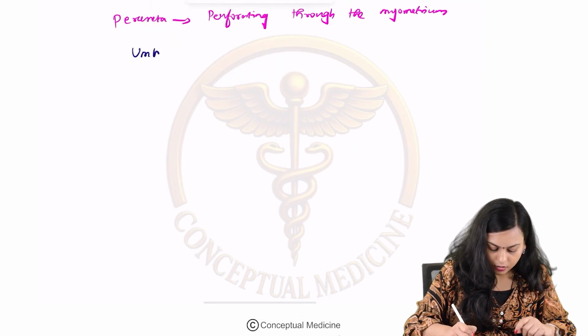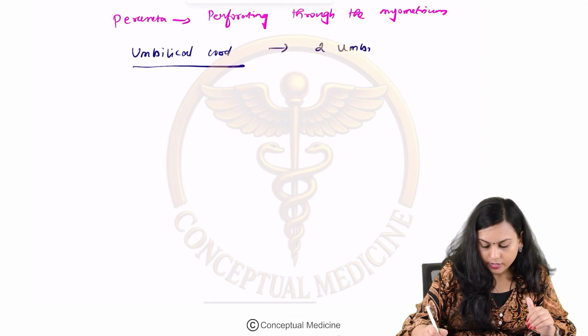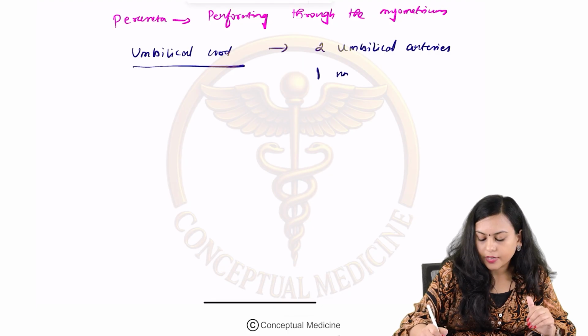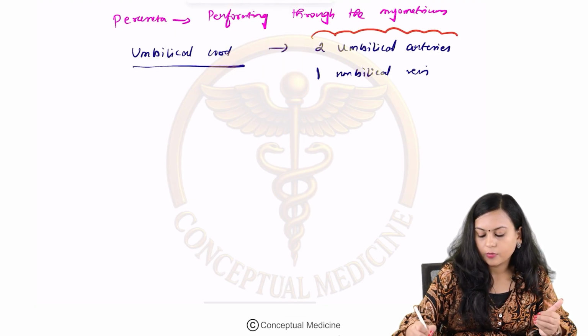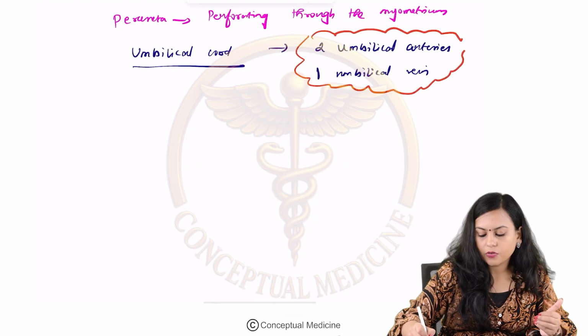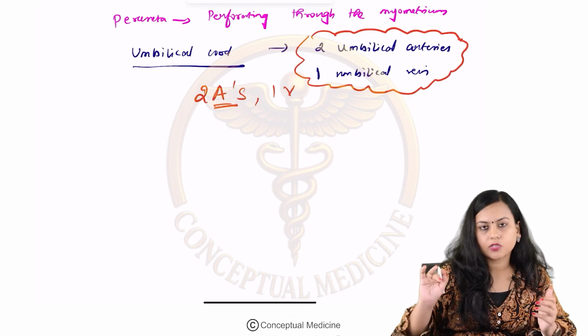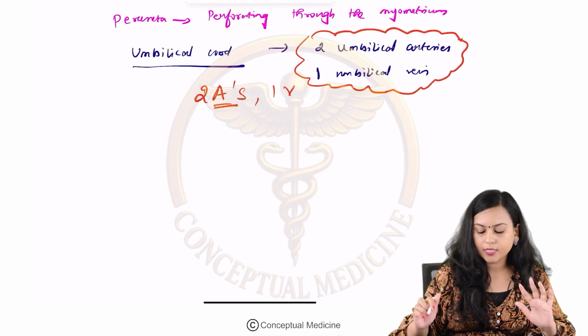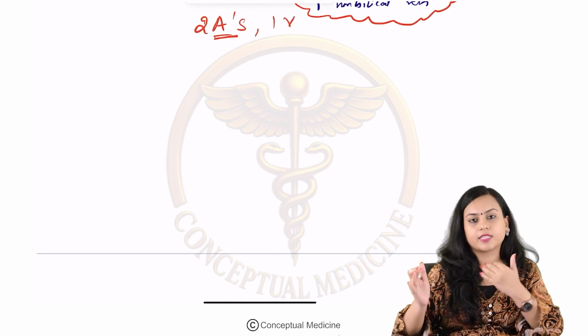Now also, I want you to know about the umbilical cord. In the umbilical cord, you have two umbilical arteries and one umbilical vein. Which umbilical vein is left? Yes, it is the left umbilical vein. So, this is another important thing you have to remember. It is 2 A's and 1 V. Give preference to the first alphabet. So, 2 A's and 1 V. And which V is left? It is the left V which is left.